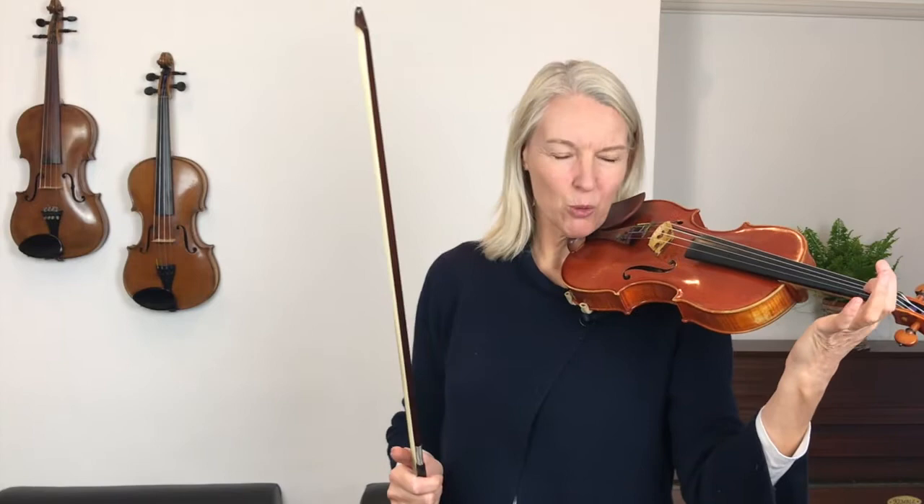I hope you took that moment just to fall into the D string with your bow hand. That was really very nice — well done. Now, for those people who still play with their fingers far away from the fingerboard, can I suggest you play with your fingers hovering above the strings. This is really lovely to practice in this piece because we can stay on the D string for about a line and a half before we go on to another string.